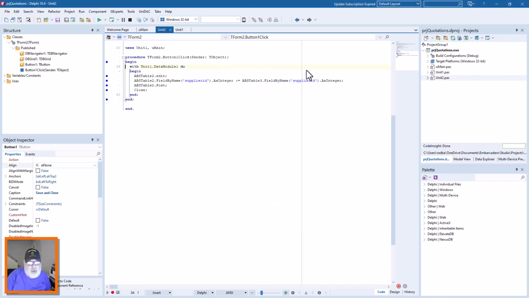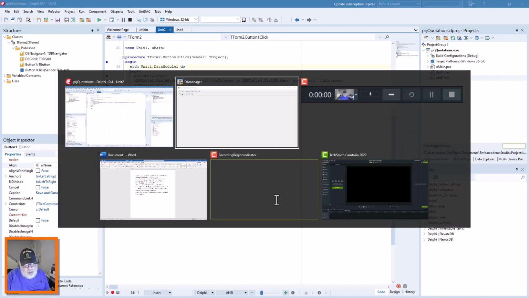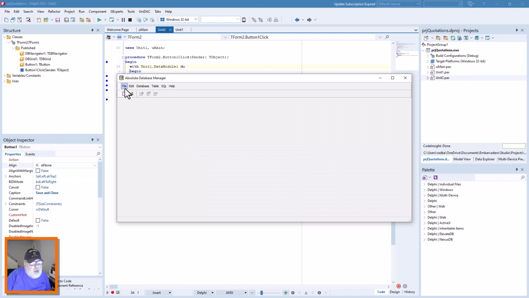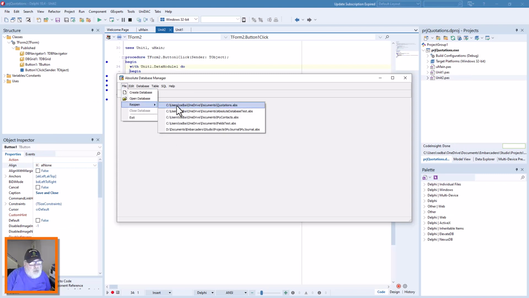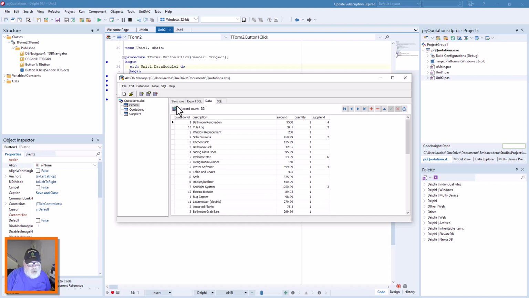We'll close this. Go to the database manager. Reopen. And orders. Let's see. Where's our water softener? Here it is. Yep, number 4. What else did we do? It's an item 2. There it is, the electric blender.